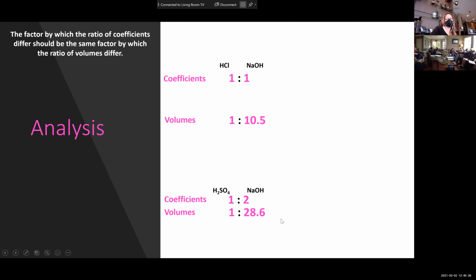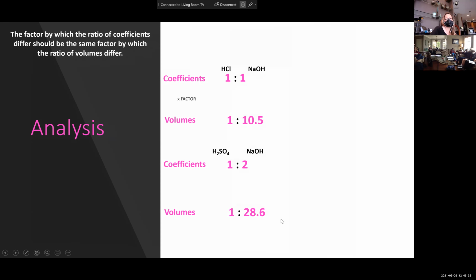So maybe you can see it a little better. All right, there we go. So why is it 14.3? Because it's half of 28. Half of it, right? So if we're comparing, why is one 10.5 and the other 14.3?